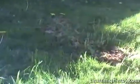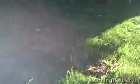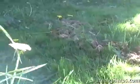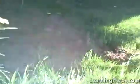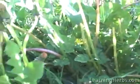Now, over here in this lawn, they're short. That's because I mowed, right? I mowed all around here, so they're growing short, and the leaves are short. And it wants to grow up and flower really quickly. It grows basal leaves at its base to shield out other plants so they don't grow around it. Okay, and if the grass is high, or if the plants are high around it, it grows high. And if it's short, it grows short. And it will go to seed as quickly as it can.